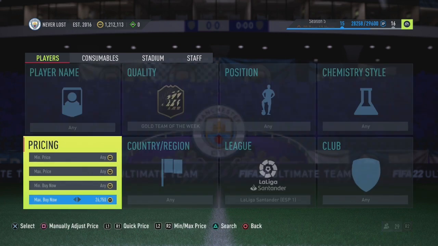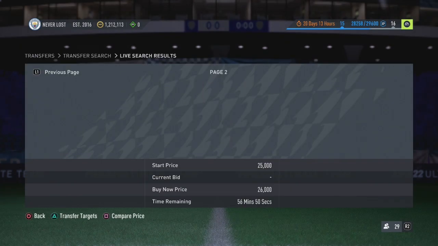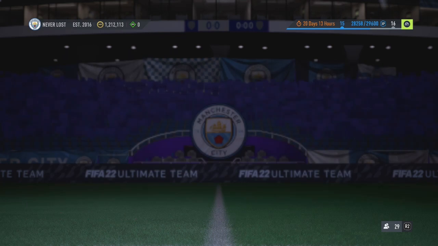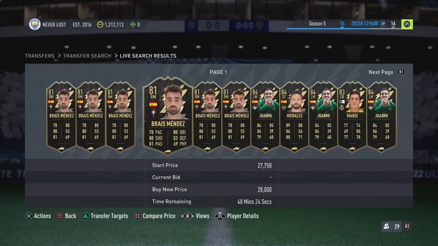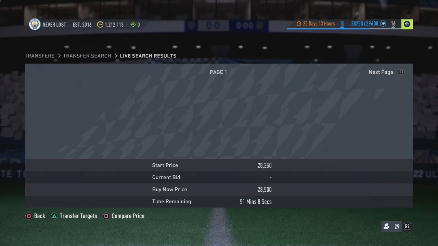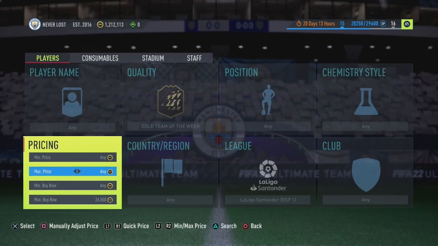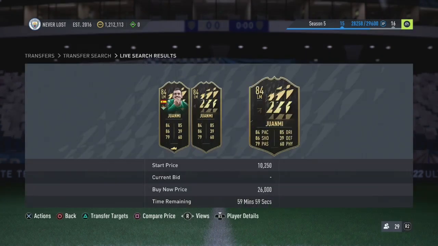Can you take Spain off? One sec. You can. So you don't really change much. I think Bale might pop up. I think Bale's an 84 rated. You've got this Mendes geezer. You've got Mandy as well. No point really putting Spain, to be honest. So you're mainly looking at 26.5k.